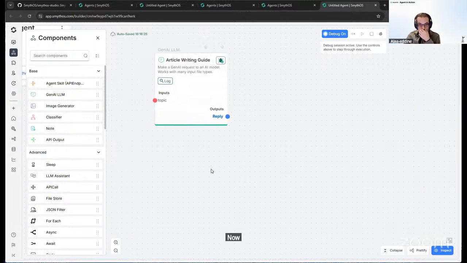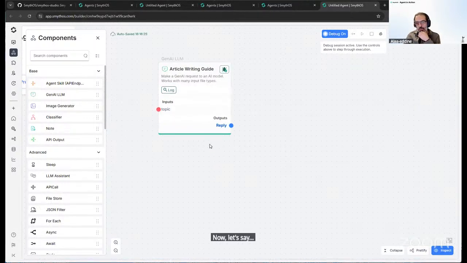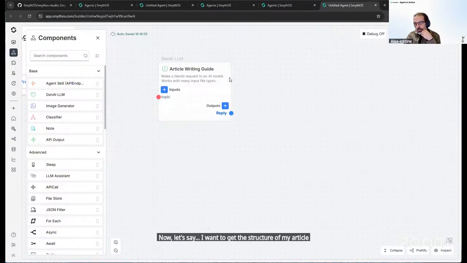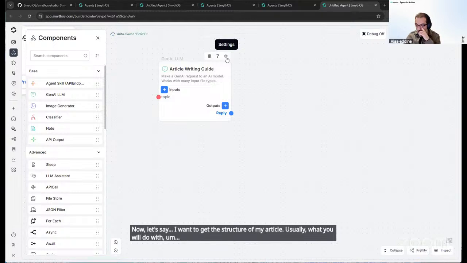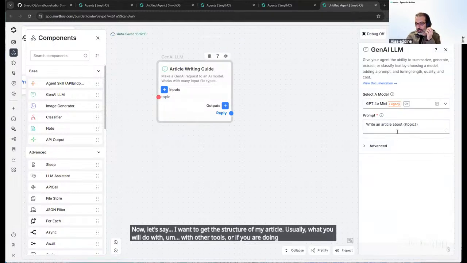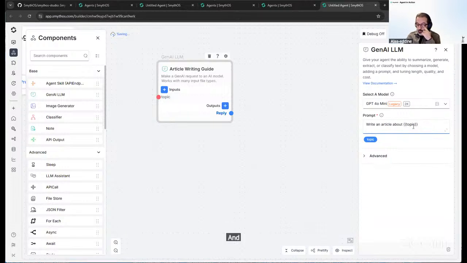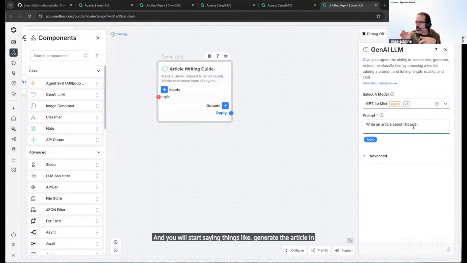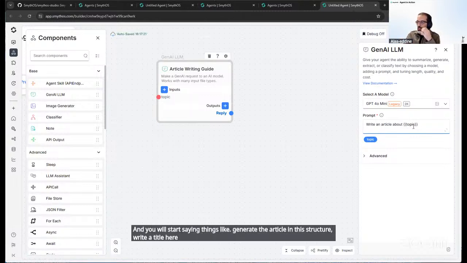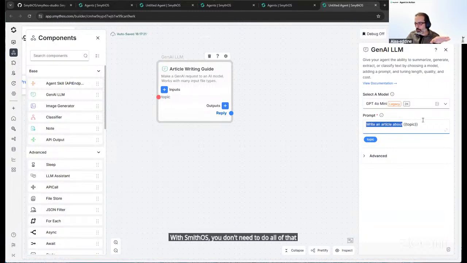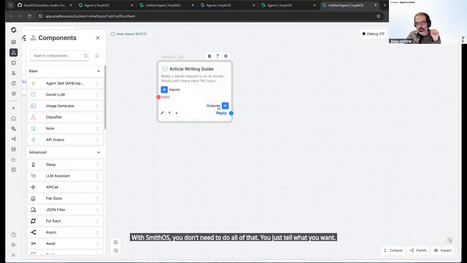Now, let's say I want to get the structure of my article. Usually what you do with other tools, or if you are doing prompt engineering, is that you go to the prompt and start saying things like, generate the article in this structure, write a title here, paragraphs here, and so forth. With SmythOS, you don't need to do all of that. You just tell what you want, and then you go to the outputs.